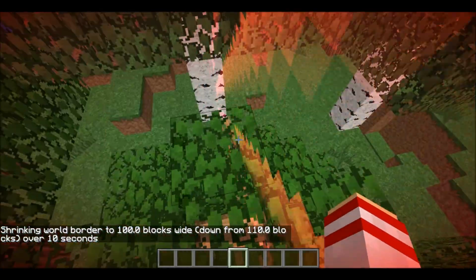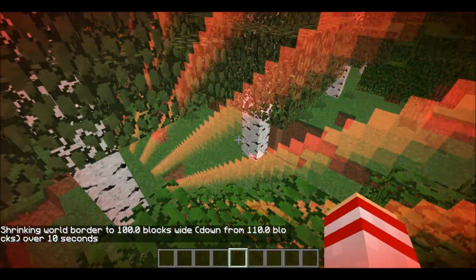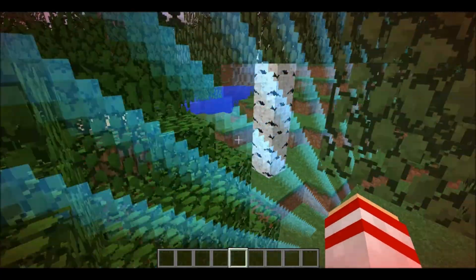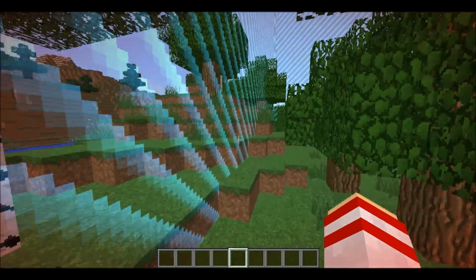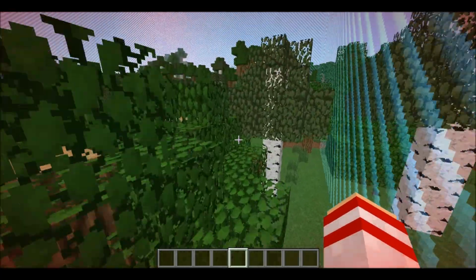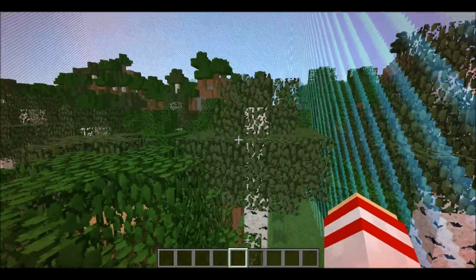Now if you are stood here it will go beyond you. In survival at this point I would start to take damage. You can edit the amount of damage, but I would generally just leave it at what it's already at. I think it's set quite nicely already, so no point really messing around with that, but moving the world border in or out is quite useful, as well as just creating one in general.